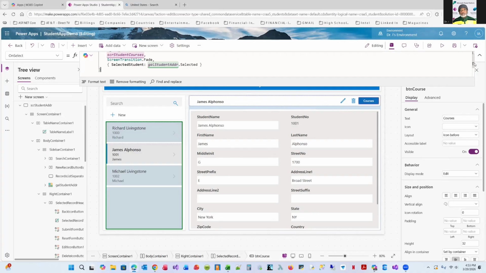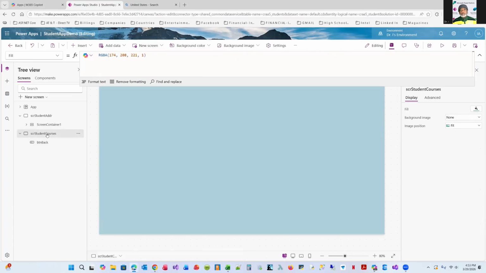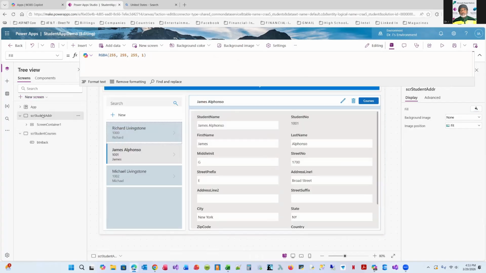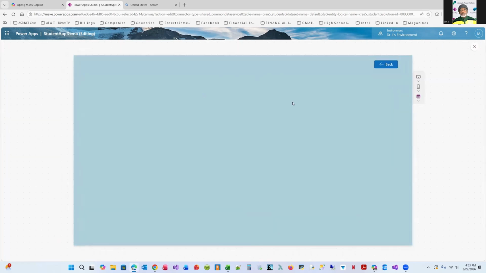You can see that it's gonna look at what I have there, what is the screen that I've created, right? So this is the code, and it's giving me the SCR student courses. Let's look at the name, just to be sure that it's SCR student courses. Then we're gonna go back into the app to see where we put that button. Now let's say, for example, we try to run the app to see if it works. We don't know if it's gonna work yet, so I'm gonna click this. You can see it brings it back.